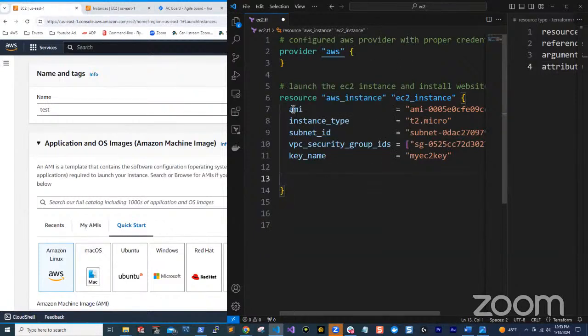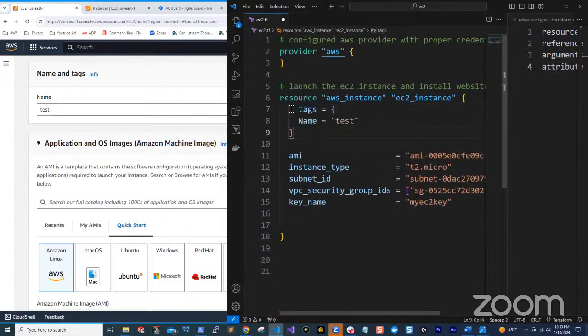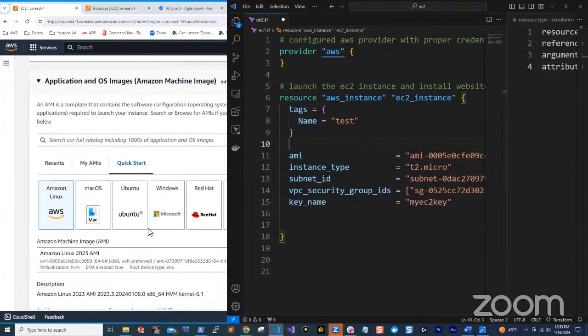If I want to put it up here, I can do that as well. So when I was learning, this was actually how I did it. I was listing my arguments in the order that I was saying it in the console to just help me understand. But now I don't have to do it in the order, but I just understand whatever I'm saying here.